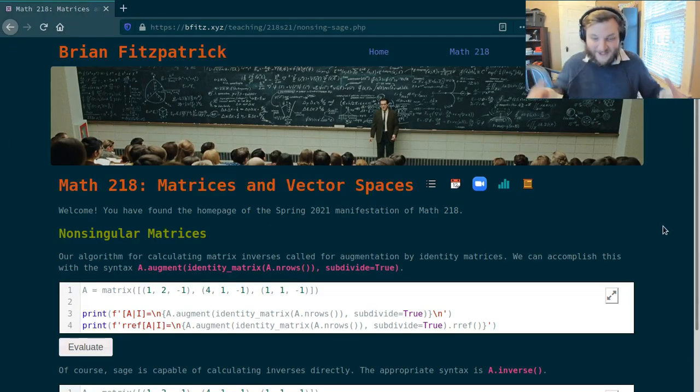So I just finished lecturing on non-singular matrices. The major takeaway there is this concept of a matrix having an inverse. What that means is that if your matrix has an inverse, the inverse is another matrix you can multiply on both sides to get the identity matrix. And the concept of being invertible, so the concept of having an inverse, is the same thing as the concept of being non-singular, meaning that your matrix is square with full rank.